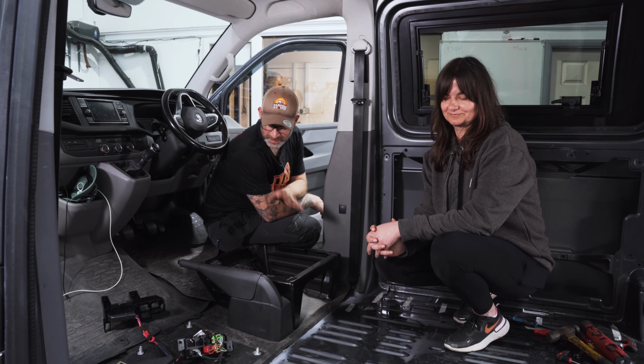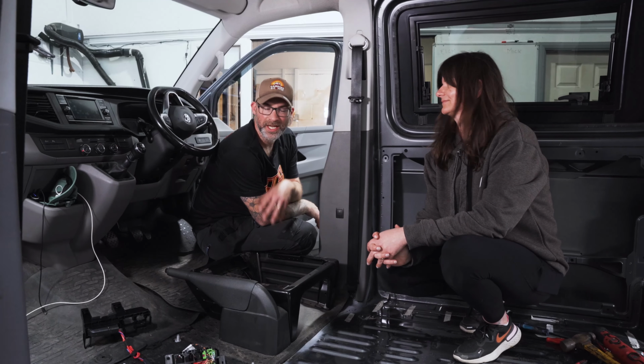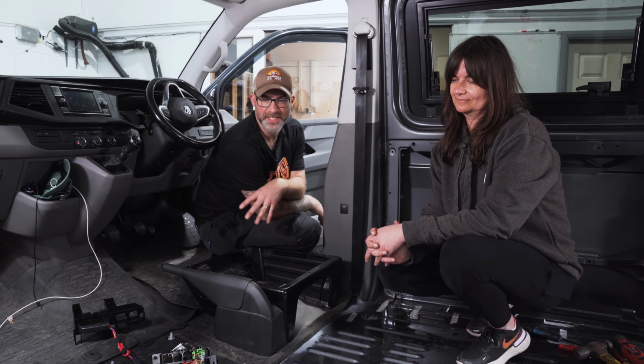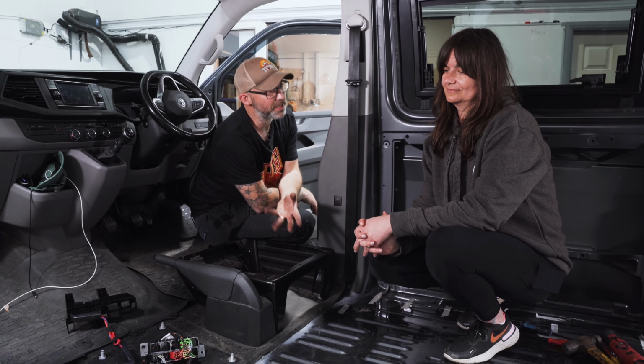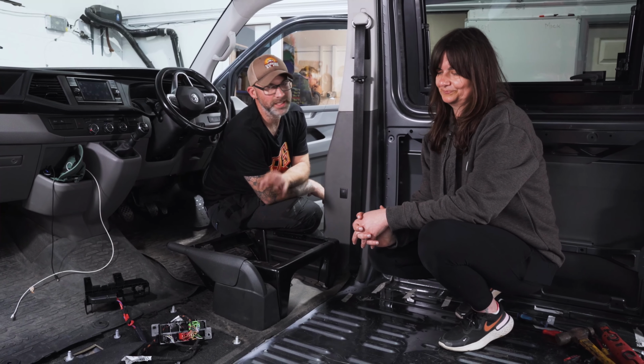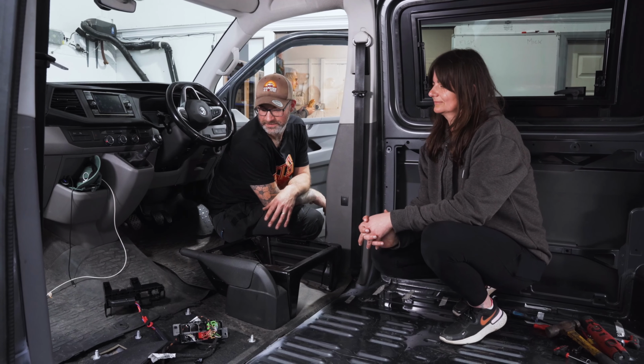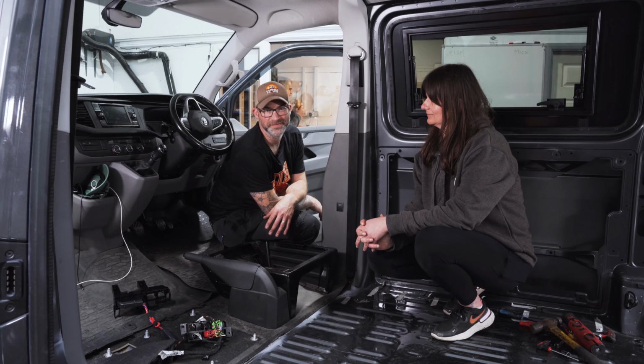Anyway, bulkhead strip done. Very, very happy with the results. Once your bulkhead strip is out, you can go ahead, fit your swivel bases, change seats, fit carpets, fit your camper van floor, do all sorts of stuff, can't you? Mm-hmm. So that's a pivotal part of your van conversion. Get that strip out. If you're not confident, get somebody else to do it and continue the conversion.